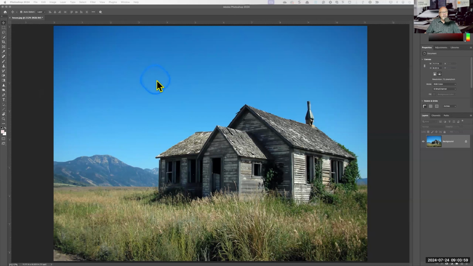For instance, this screen that I'm sharing right now, there's a lot of different shades of blue in this sky right here, right? Well, let's just use a fictitious number. Let's just say there's 10,000 shades of blue in there, okay? If you shoot in RAW, the camera will capture all 10,000 shades of that color.